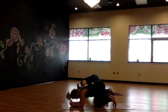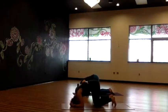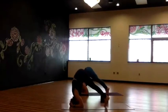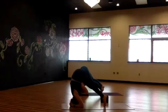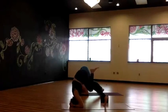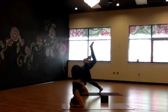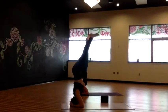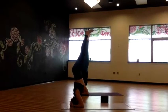Messy buns, you might have to move out of the way. And then from here, you'll press into your forearms, tuck your toes, start to walk your toes in. Now you have the option, if you do have the core strength, to start to pike your legs up into handstand. Otherwise, you can tuck one leg in and then the other, bringing your hips over your shoulders, and then maybe extending your legs out long. Draw your core in, squeeze your glutes. Take a few rounds of breath here.